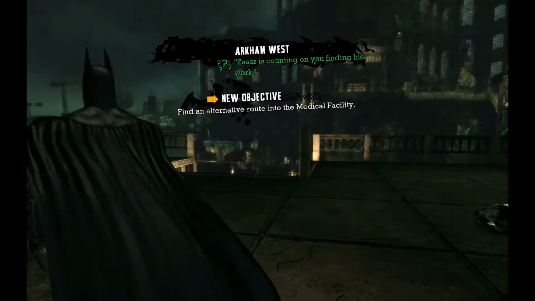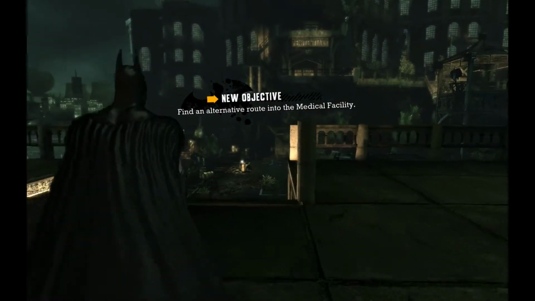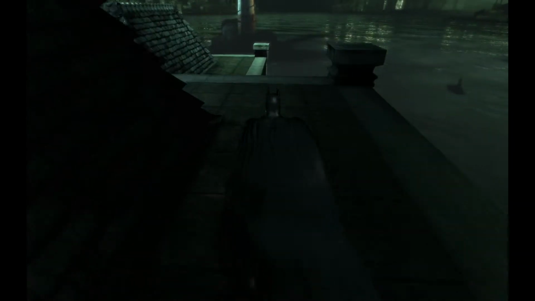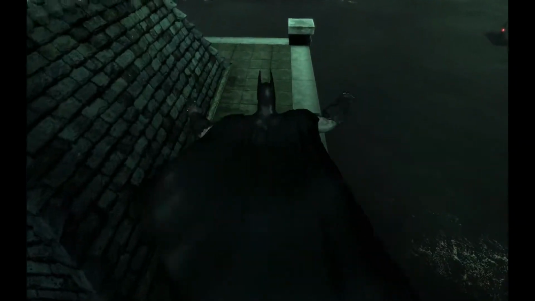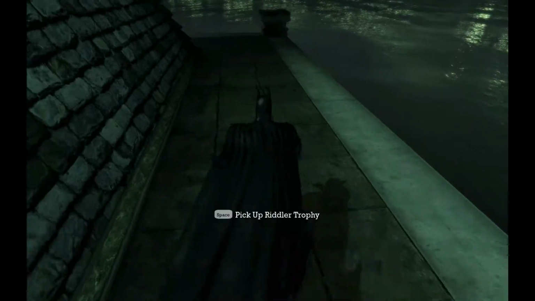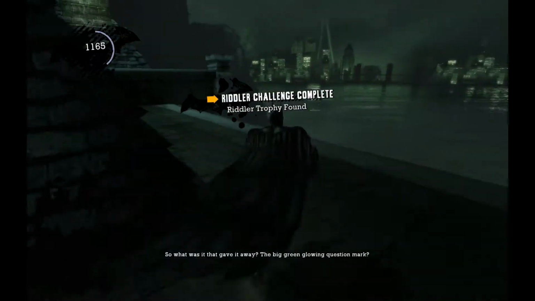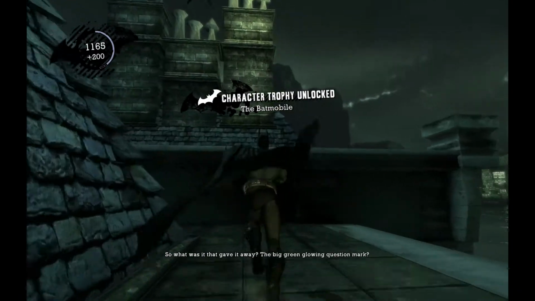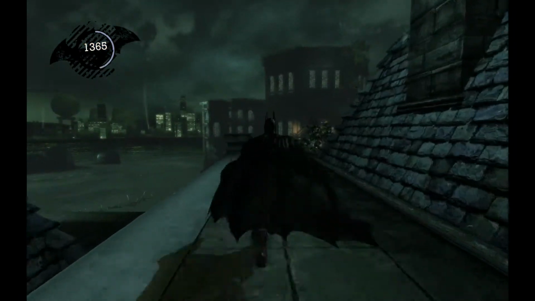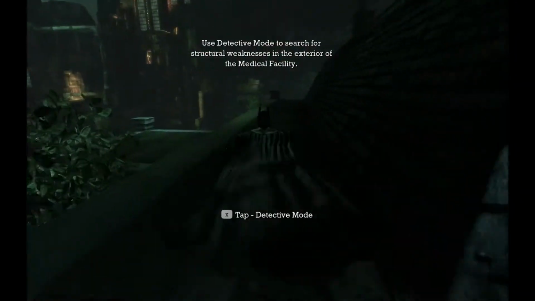Hey there, welcome back. So, we're outside the medical building and I fixed the lag. I've been running around a little bit all day long, and well, it's fixed. Let me just go check and see if it's saved. Nope, I still have to pick this up. So what was it that gave it away? The big green glowing question mark? Oh, I really don't like Riddler. He's really, really annoying.